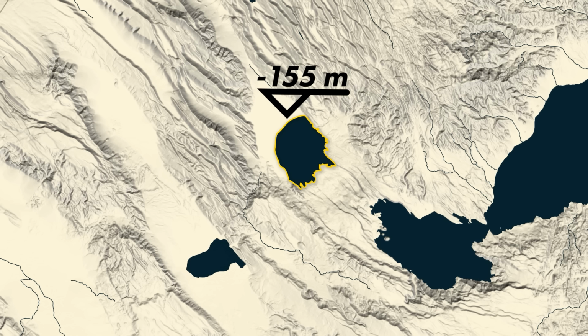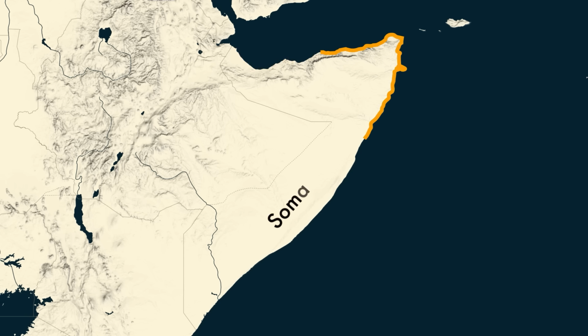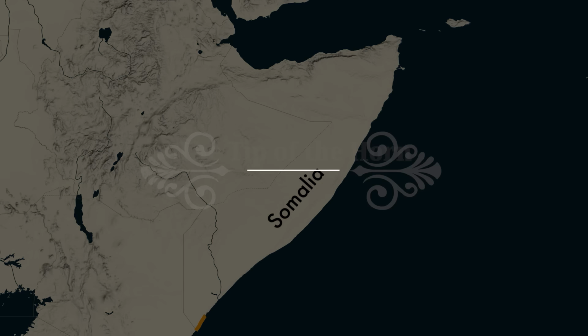Like many other lakes below the sea level, its waters have no outflow, and constant evaporation causes them to become hypersaline. Climbing out of the depression to the east again, we are leaving the 3rd smallest country of continental Africa behind, and the 3,330 kilometer or 2,070 mile long Somali coast starts wrapping around the easternmost point of the continent, bringing us to Chapter 3, the tip of the Horn.